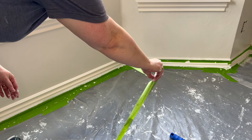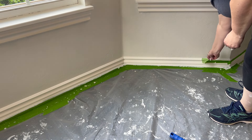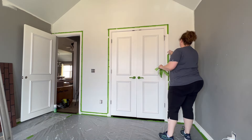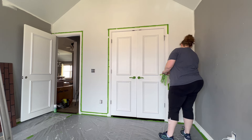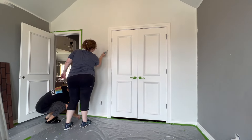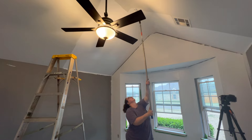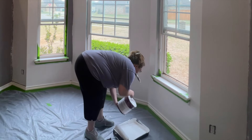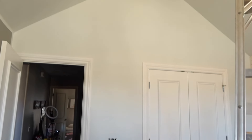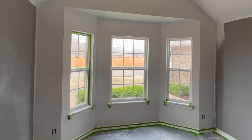After finally finishing all of the painting it was time for one of my very favorite parts — is there anything more satisfying than pulling tape off your freshly painted wall, revealing perfectly clean lines and the overwhelming satisfaction of a painting job well done? I love it. It's just like Christmas morning. So after two full days of hard work, a painting fiasco, and a few hard lessons learned, the painting in this room is finally finished and I love how it turned out. But this is only the beginning as it sets the stage for my favorite part — the design.